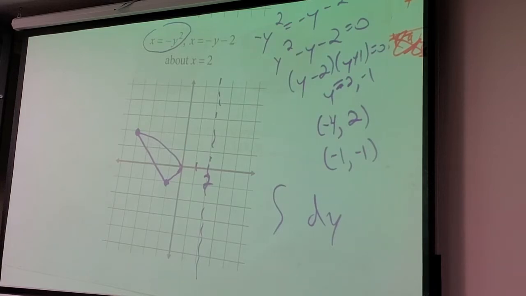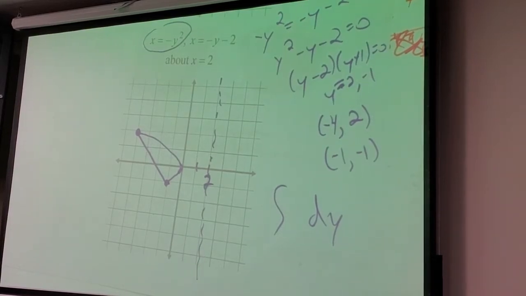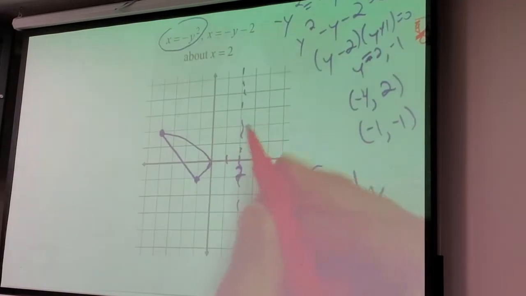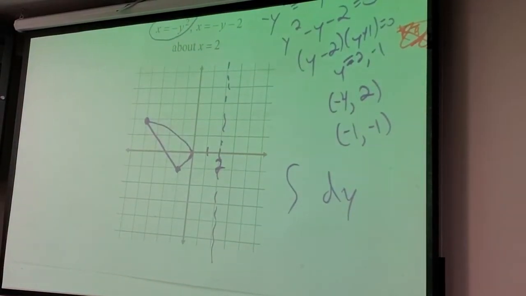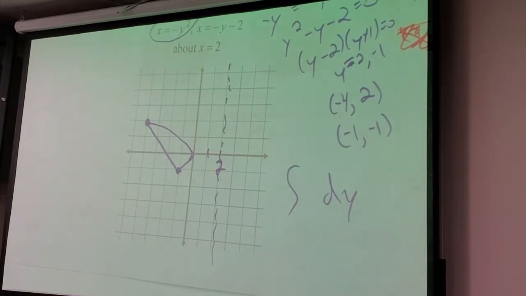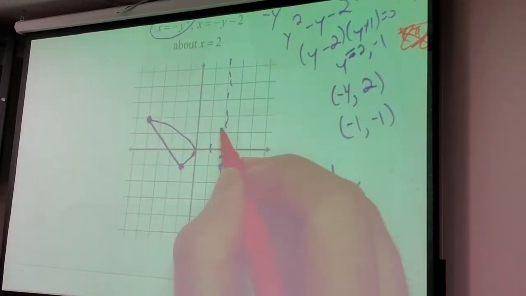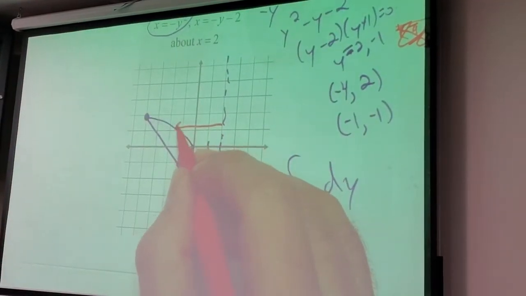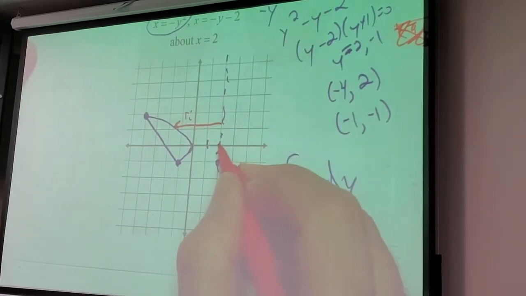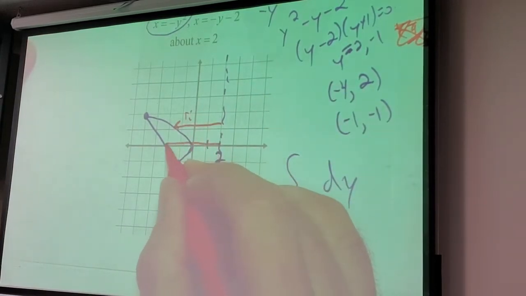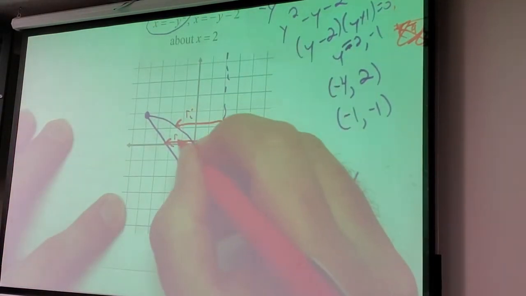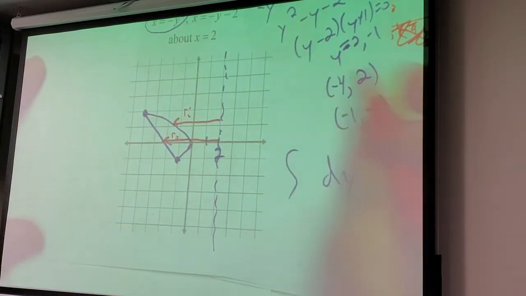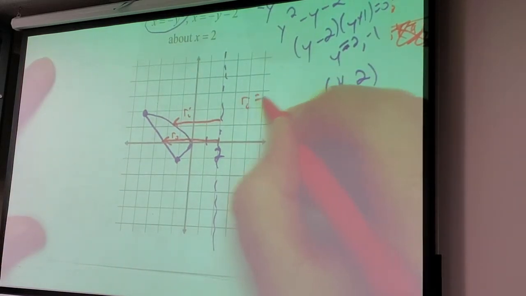This is our funkiest one yet. So I need to figure out what my inner radius is. Now to figure out the radii, you just always start at the axis and you draw until you reach something. That's the inner radius. Then you start at the axis, you cross through the first thing, and then you stop at that last wall. That's pretty straightforward, I hope. Can somebody tell me what the inner radius is?